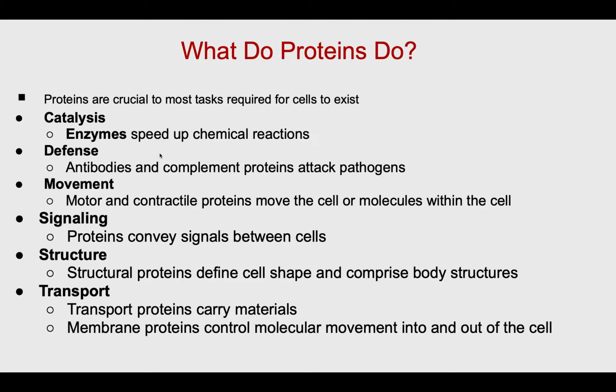All right, next lab is going to be a lab on enzymes. So we're going to be looking at a protein. They can be used in defense, such as antibodies, attacking pathogens. They can be used in your muscles to help with movement, so motor and contractile proteins. They can convey signals between cells. They can provide structure. And they can also transport materials.